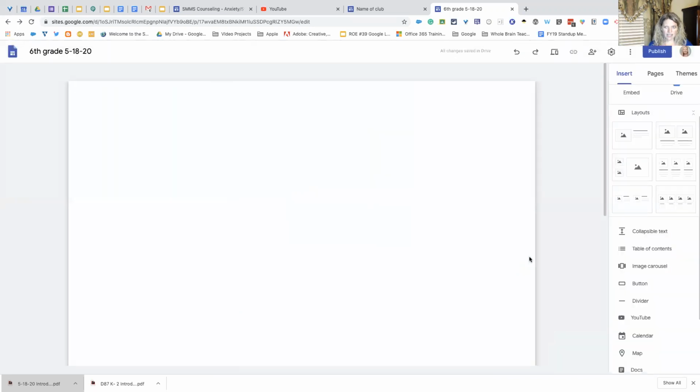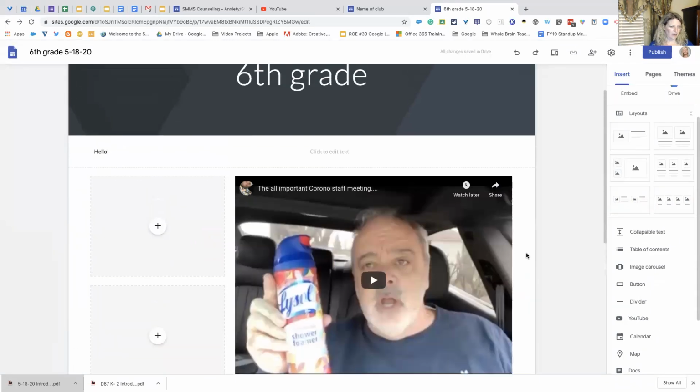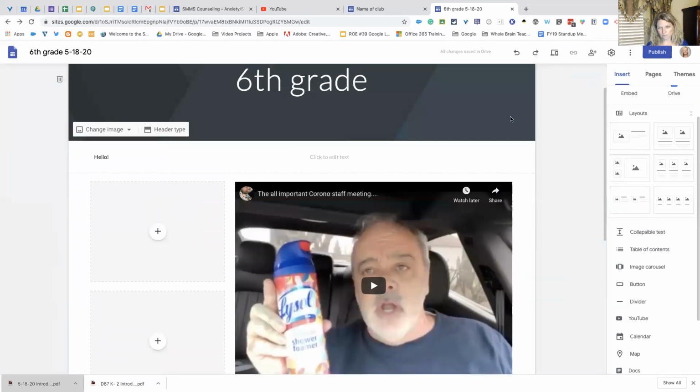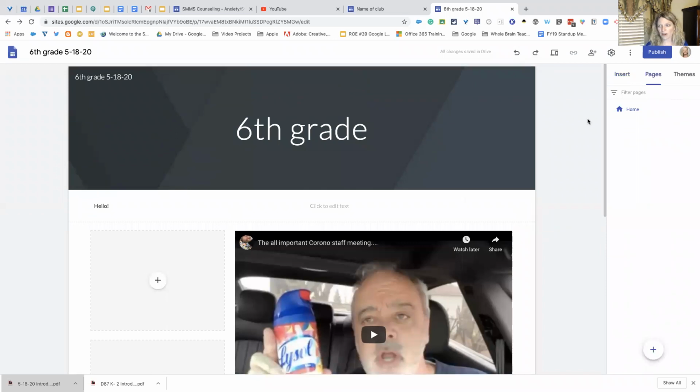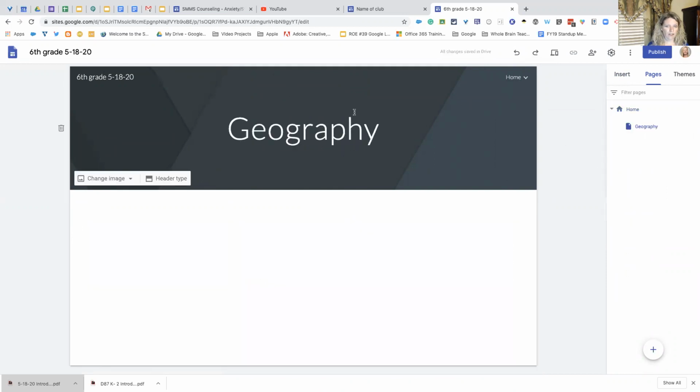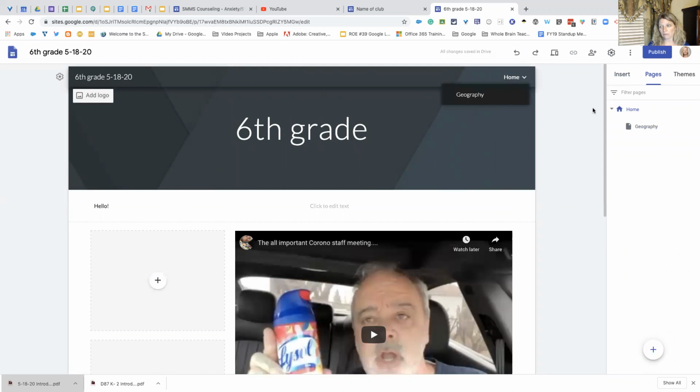If I click the X, it takes me back to my working document of the site for me to go back in and edit or change anything that I want to. If you see up here, I've got undo or redo last action. I just talked about inserting, but if I want to add pages, so if I teach 6th grade, here's the home page. If I want a page just for geography, I can add subpage and put in geography here and hit done. That's all I did, and voila, look, it created this subpage for me. So if I come up here, I can switch back and forth to home and geography.